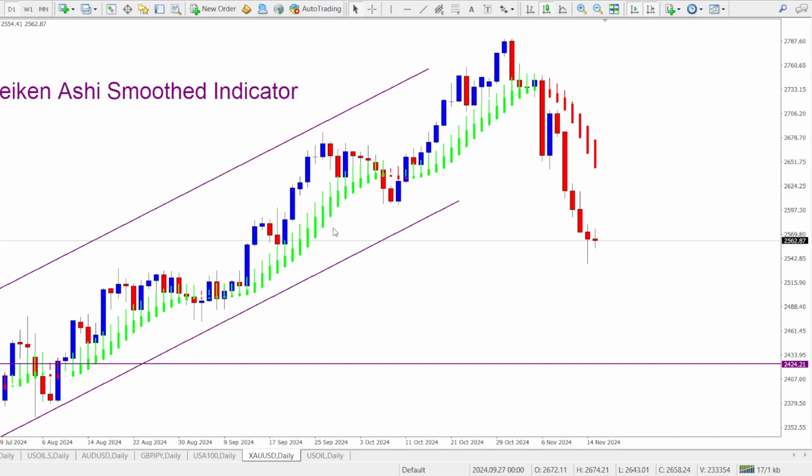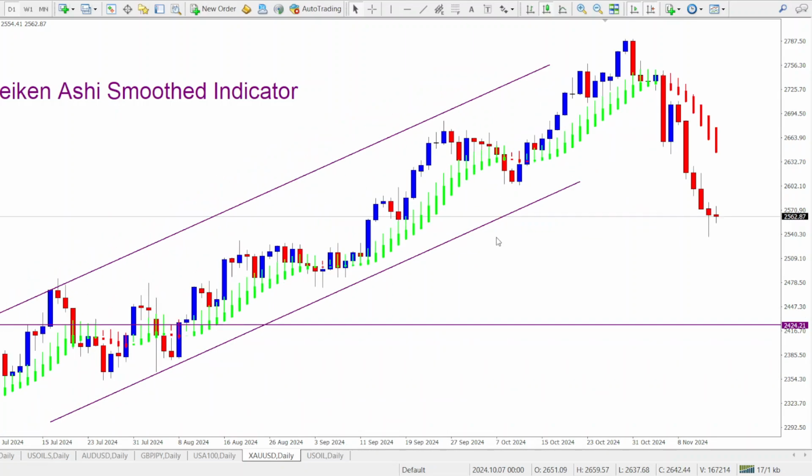You can decide to use the nearest support, or you can decide to wait for a bullish candlestick pattern to form, or a bullish signal rather, from the indicator. So when you have a bullish signal from the indicator by the formation of green bars, a minimum of 3 is my recommendation, minimum of 3 green bars, then you can use that to exit your sell trade. So this indicator is quite easy to use.